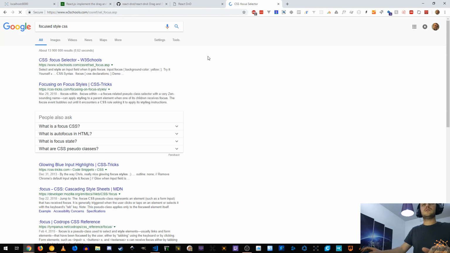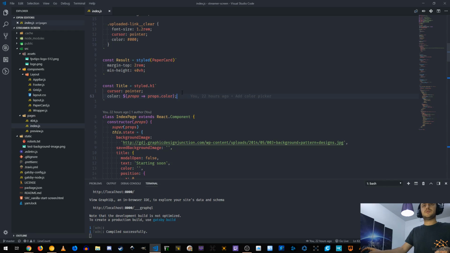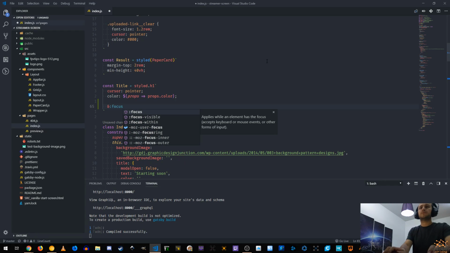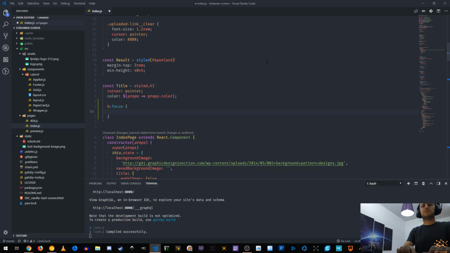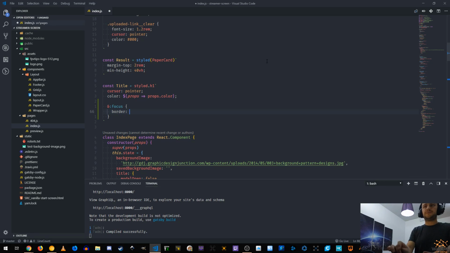Outline, is it on focus? Do the focus and then do something. Border.